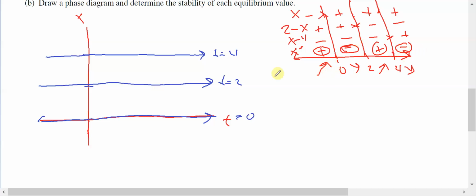So I'm doing this in terms of x. So it's increasing, which means the solutions are going to go this way. Decreasing between x equals 0 and 2. And then increasing between 2 and 4, so that'll go that way. And then decreasing for x bigger than 4. So looking at that, I can see that this equilibrium is stable, because regardless of where I am, it's going to push me back into it if I come off that equilibrium. This one is unstable because it's getting pushed away from. And that last one here at the bottom is stable.